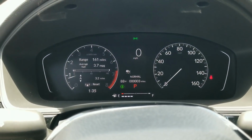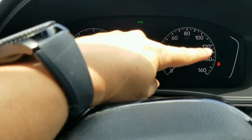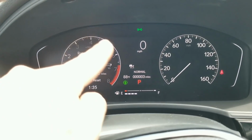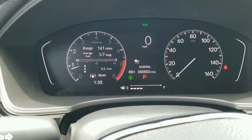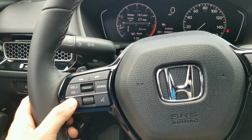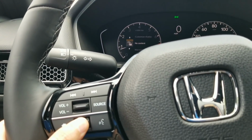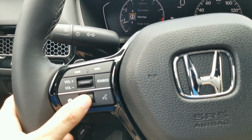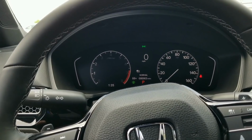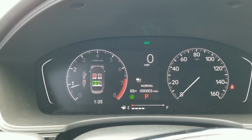But anyway, so right off the bat, it's the fuel gauge. I was looking for the fuel gauge on that side like there is on the previous generation, but it's now located down here. Also, that is now all digital, kind of like the Honda Accord. Speaking of which, it also gives the little gear selector over here like the Honda Accord. So this is super cool. You touch the little home icon like the Accord. You can toggle up and down with the aforementioned wheel over here, and then you can just find whatever it is that you're looking for, as far as even the rear seat reminder, or just the seat belt reminder as well for everybody.